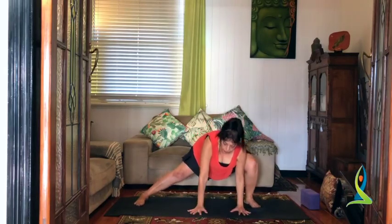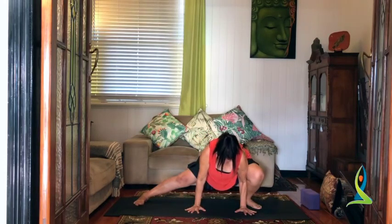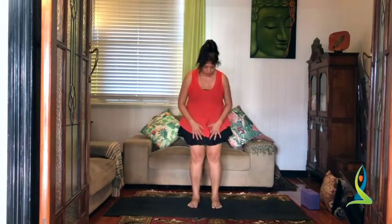Let's come to the left side. Stage 1, hands on thigh, or stage 2, if appropriate, hands to floor. Holding for 10, 5, 4, 3, 2, 1, coming up, back to the middle, walk the legs back in, and let's take an energy ball breath.